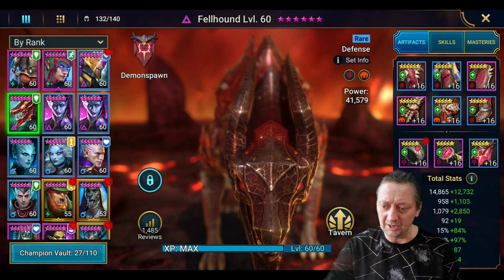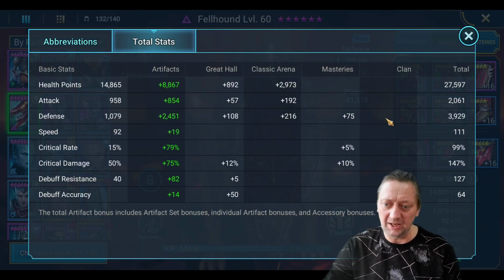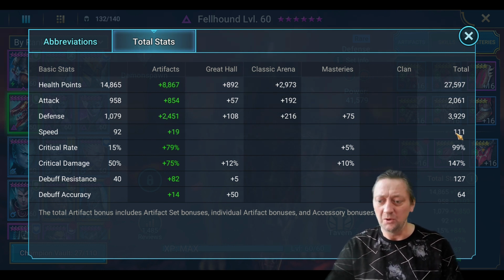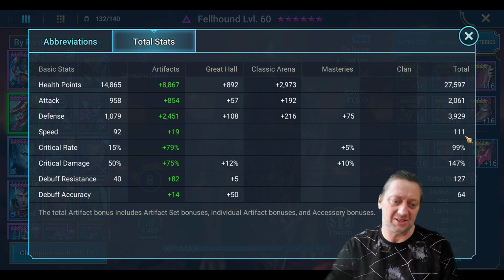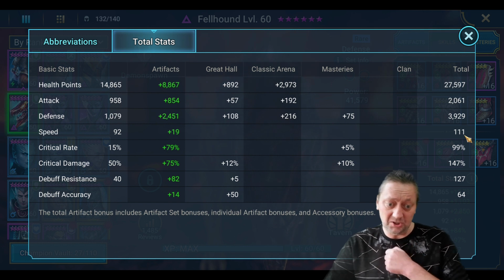Okay, so I take a quick look at his total stats. HP doesn't matter. Attack just over 2,000. Priority on Fellhound is defense, though, nearly 4,000. Speed at 111, so we've got above that 102 without wasting potential crit rate, crit damage that we might get on other artifacts.